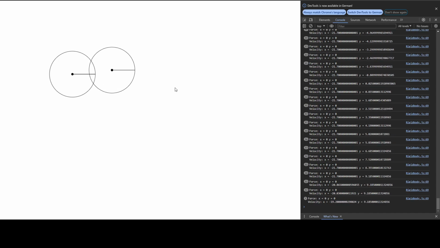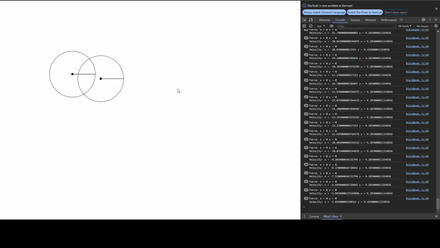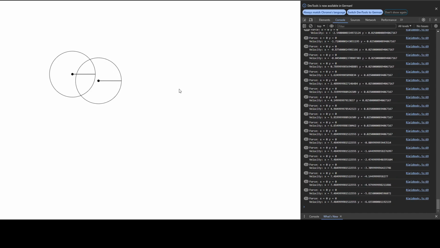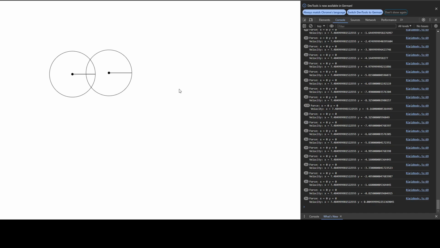It's also the one where you need the most performance. But to my knowledge, I think the Runge-Kutta 4 is used more often than the semi-implicit Euler for simulations. Also in physics engines. Alright, then in the next episode I'm gonna show you how we can implement the Runge-Kutta 4 method.